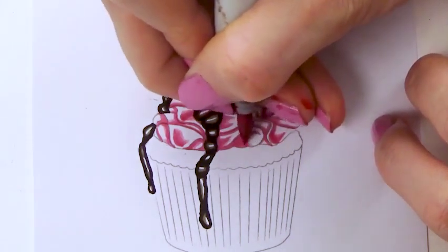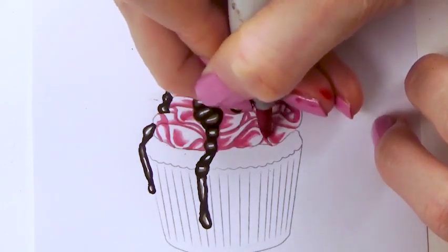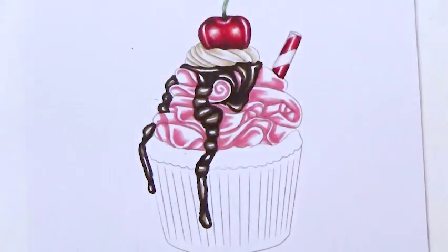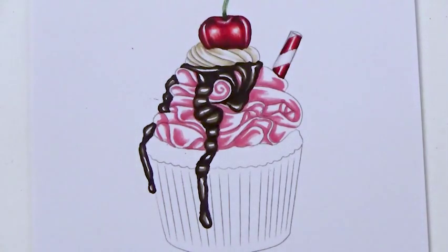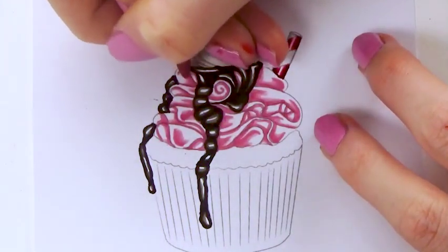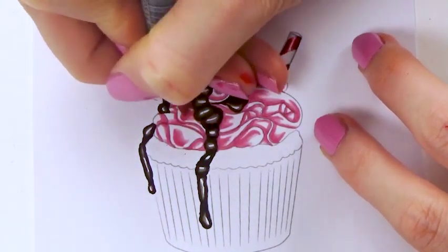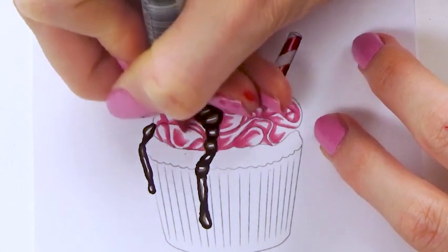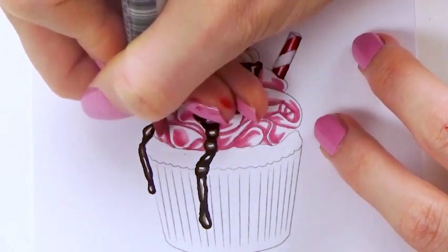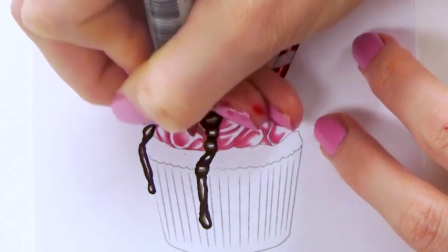If you're wanting a more pastel, softer version, it's important that even when you want a softer version, your shadows are still nice and rich. Otherwise, you won't have much contrast to show that light and shade. Our R81 is next, and again, I'm only extending out a short way. By extending a short way each time, it's going to make my highlight space bigger, which will mean the blend will appear lighter when I fade it out.